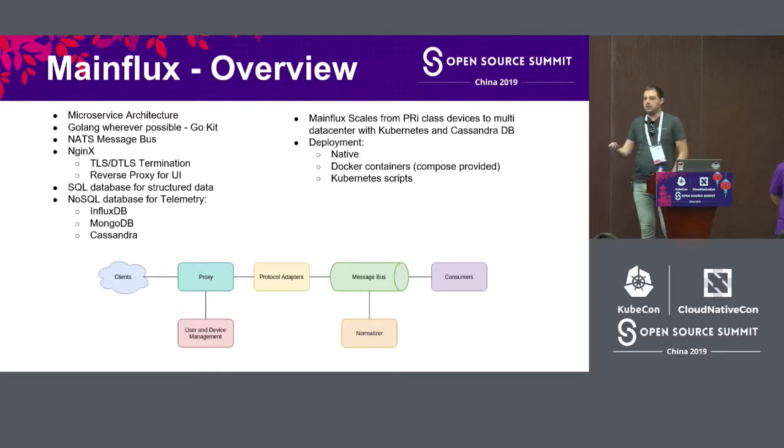Some are pure TCP, like MQTT. CoAP, on the other hand, is UDP, so it demands DTLS as an encryption mechanism and so on. So you need to have those protocol adapters in order to simply connect all this variety of different things. And then you would probably like to pump these messages to all your applications in the backend somewhere in the cloud. And what we also did is add one service called Normalizer, so that we can process those streams as they come.